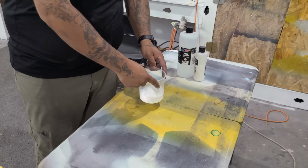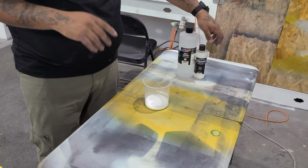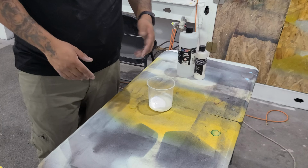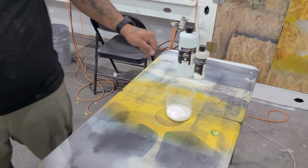Doesn't have to be super exact for my personal results, just as long as you kind of get it about right. The more reducer you add, it'll take longer to dry. Just note that. And you don't want to over reduce sealer just because you do want it to stick. So it's better just to have it just about 10%, and it's going to get nice and milky and easy to mix. So I'm just going to mix this up. Get our little spray gun out, we're gonna spray it up, get my respirator on and everything, and then, yeah, that's how we'll get the sealer on there.